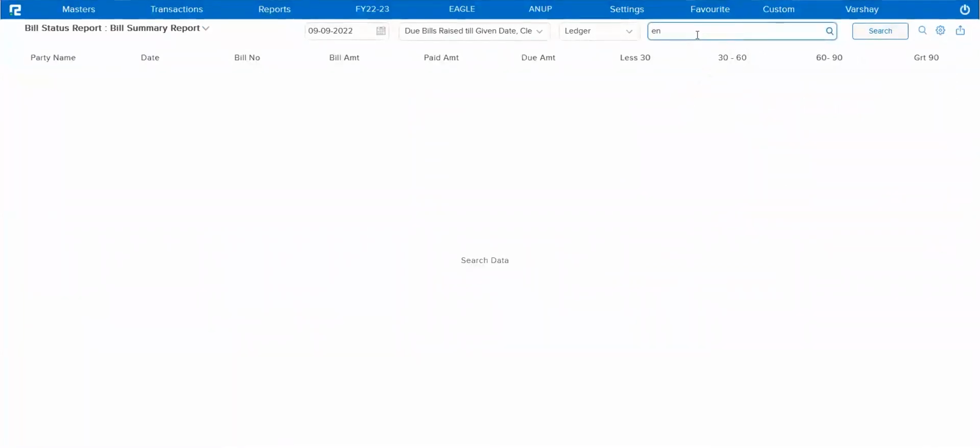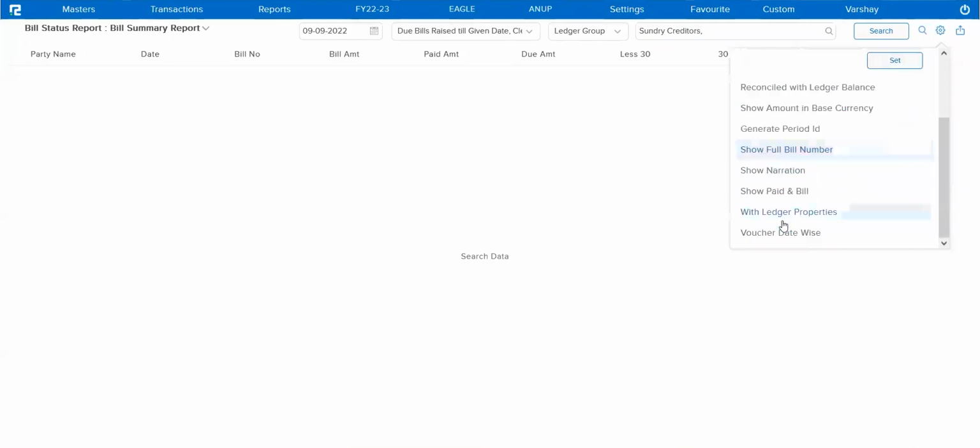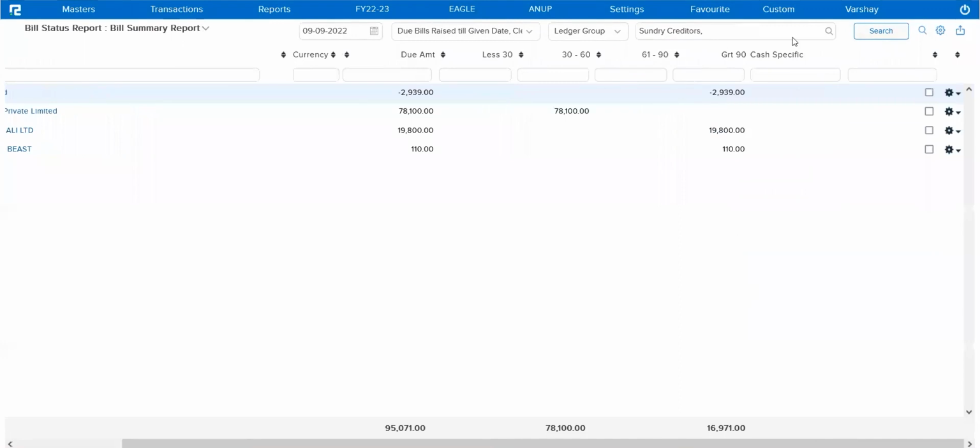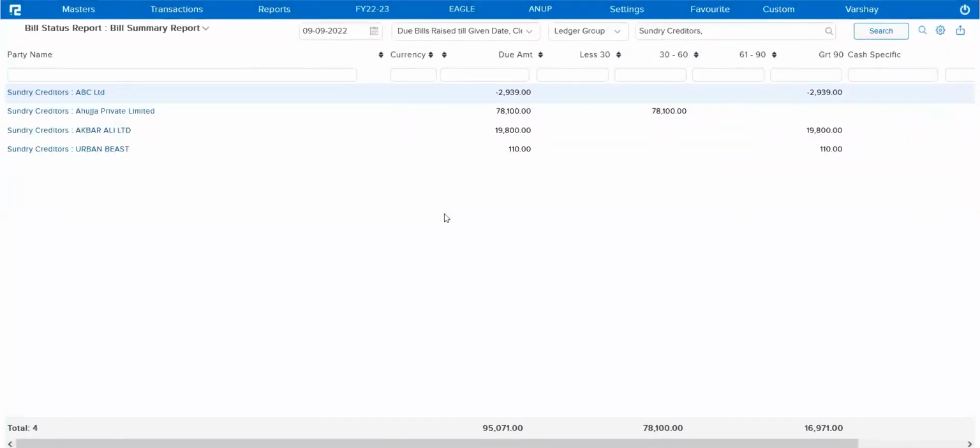So if you select it as enterprises, and if you want to select it, and then if you want to have the data, this is something which was updated in my ledger property. So this ledger is not reflecting.